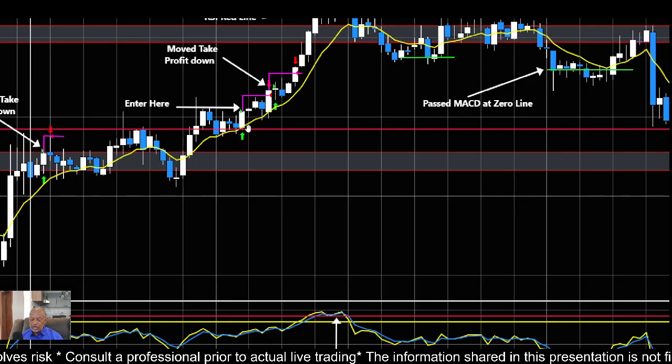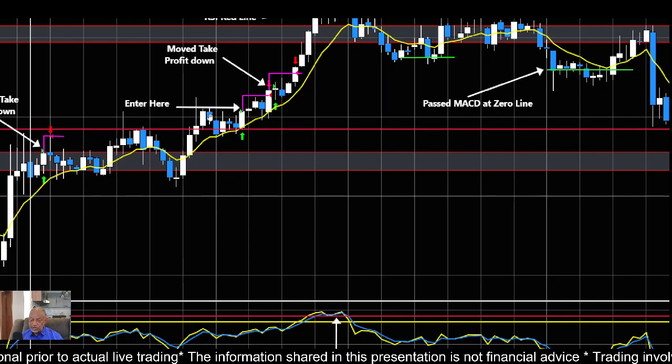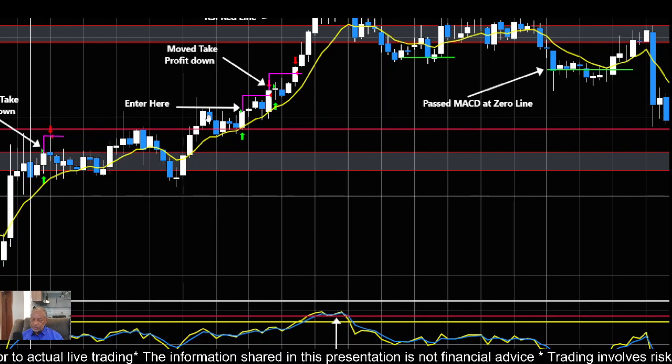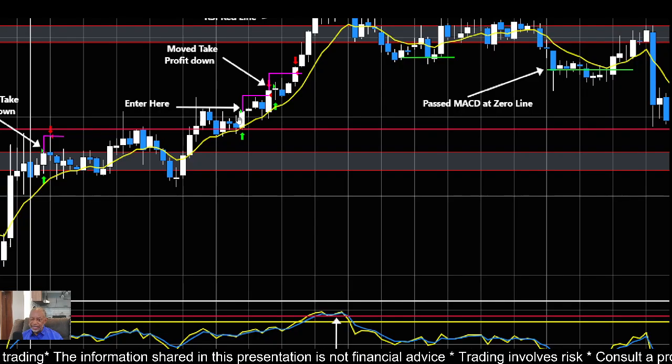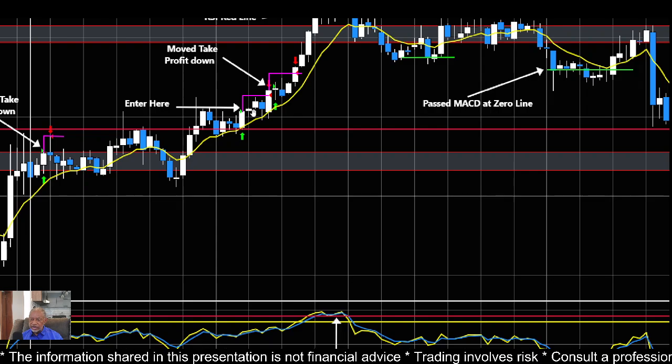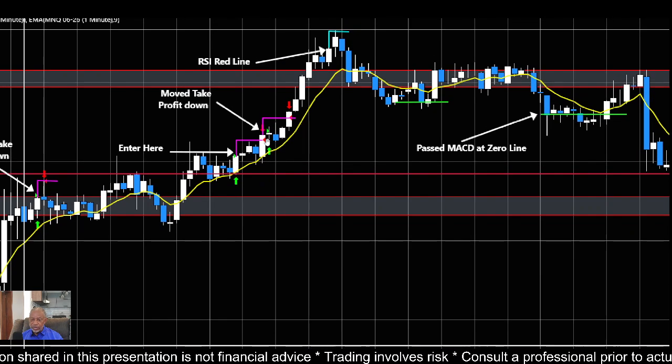So I'm thinking I'm going to go ahead and take this, and I enter right here at the top of this continuation candle that has exceeded the initial reversal. Okay, now this one just barely peeped out, and I jumped on it. And I was a little bit nervous, but then it started to just move up, and then I felt a little bit better about it. We got the win right here at 25 ticks. So we got 25 ticks up here. We got 25 ticks right here. So we're at a 50 tick night.